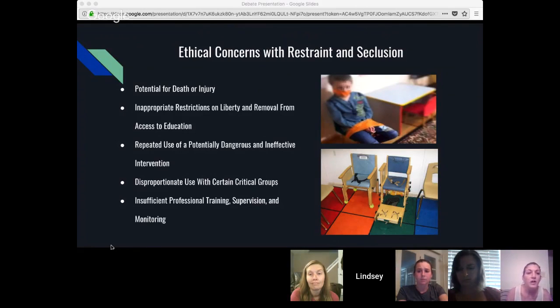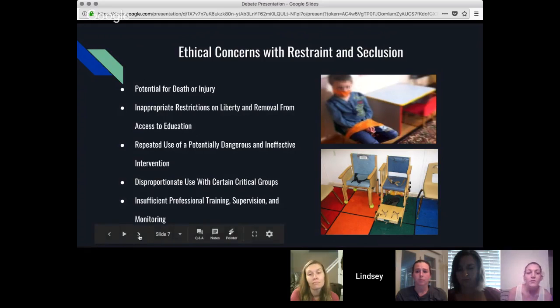So a final thought, more or less, is safety has to be a driving concern. So is it ethical to use a potentially risky practice simply because we do not yet have a better solution?